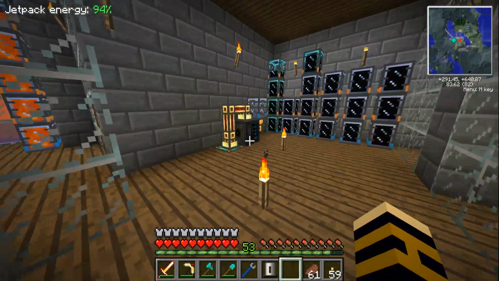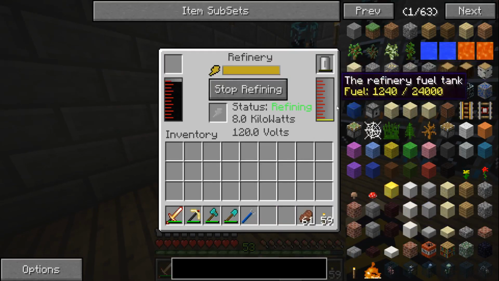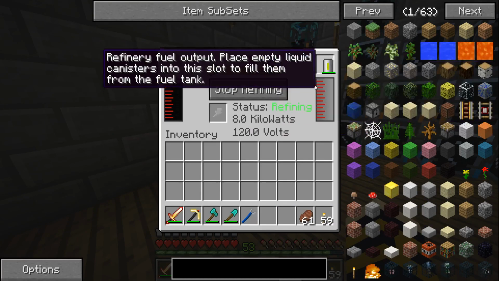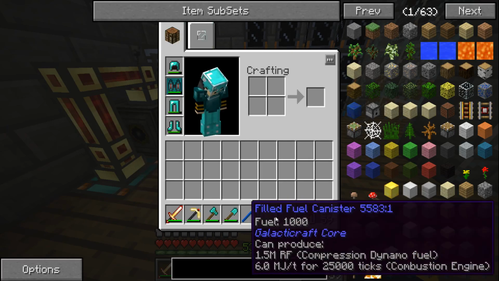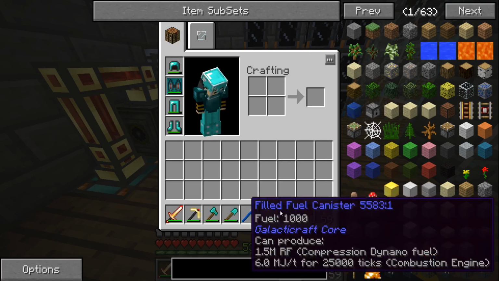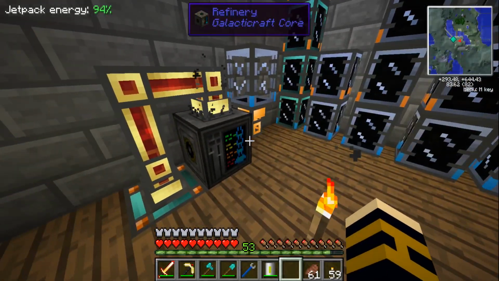But I'll leave this in here. I can then just stick around for a while. That looks like it's now full. 1,000 fuel. Oh, so that is not any better than a bucket, I don't think. Or is 1,000 more?